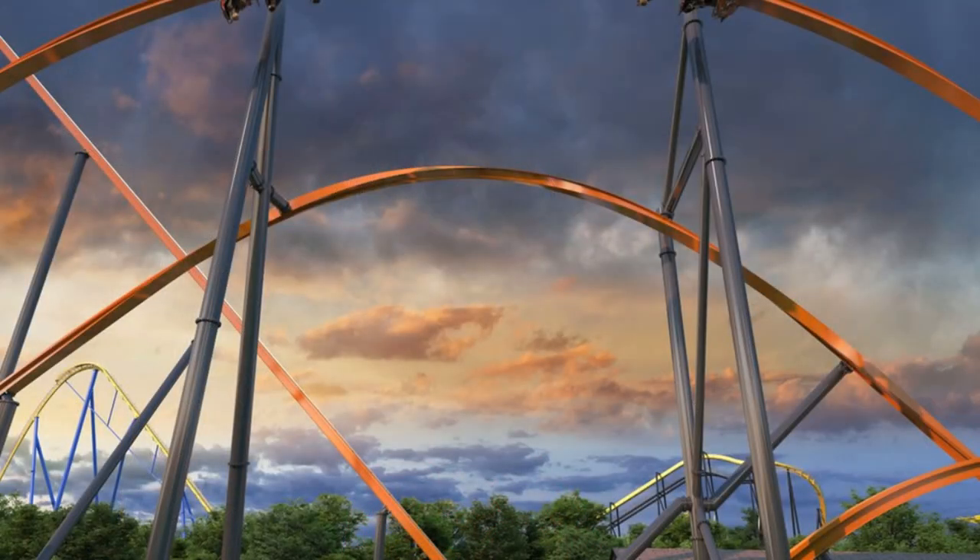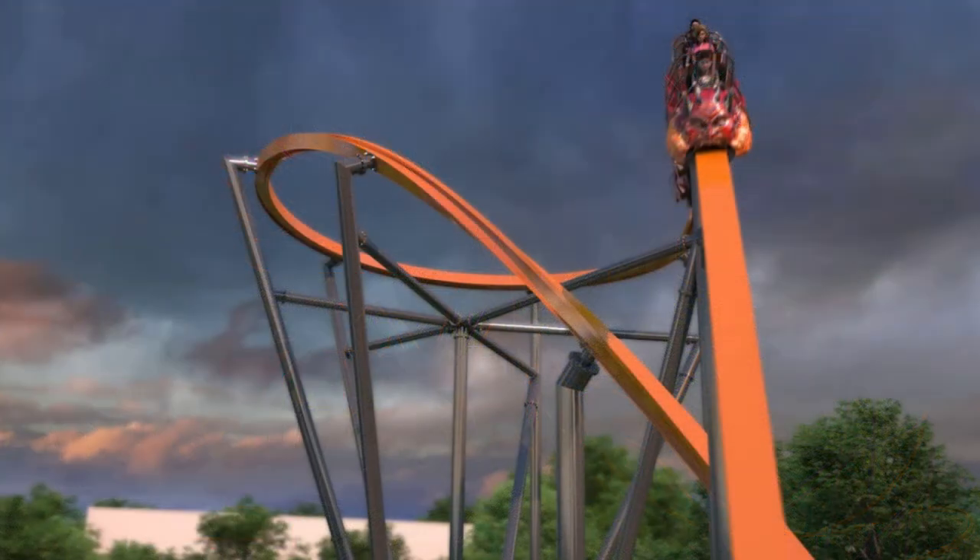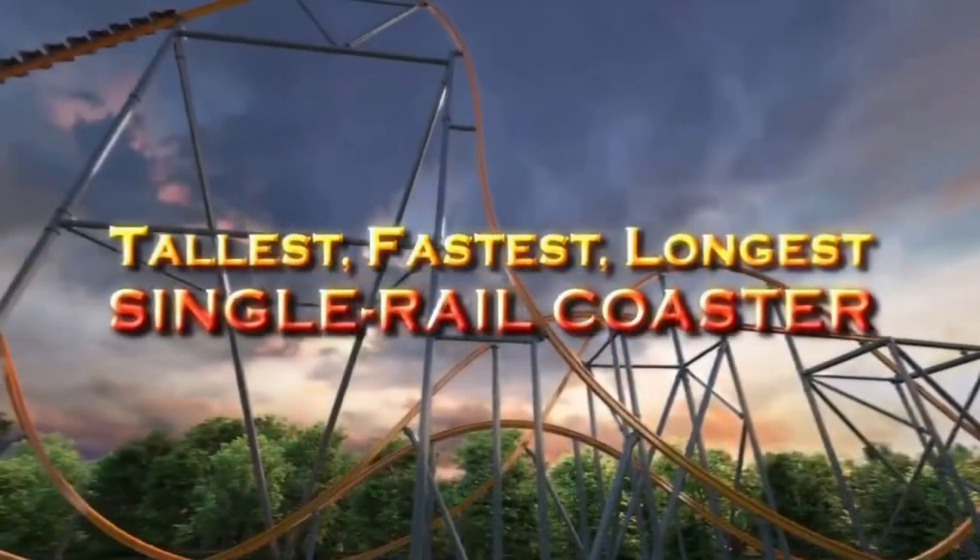For those who have no idea about this roller coaster, Jersey Devil is set to open this year in 2020. It is a Rocky Mountain Construction single rail roller coaster — the Raptor model, not the T-Rex. The Jersey Devil Coaster has a length of 3,000 feet, a height of 130 feet, a speed of 58 miles per hour, three inversions, and an 87 degree vertical angle. It contains a dive loop, a Zero-G store — which we saw being constructed — a Zero-G roll, and a block brake system.